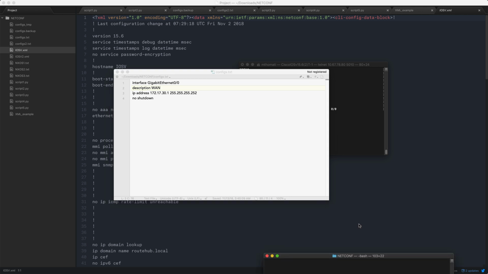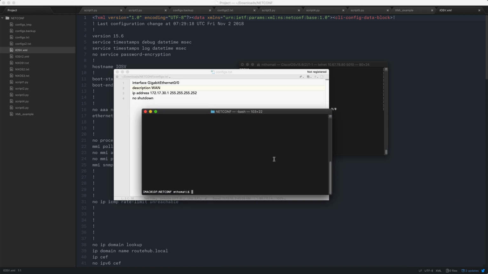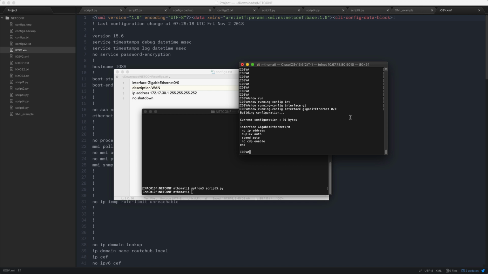So let's go open up a terminal window, and then here I'll go ahead and run python3 and specify the name of the script that will look at this file and push that configuration to that router. The script itself is completed. When we go back to our Cisco router this time, let's go ahead and view that interface now. And now we see that the interface has been configured with the correct description, the IP, and it has been initialized. So you will see that the new changes were applied correctly.